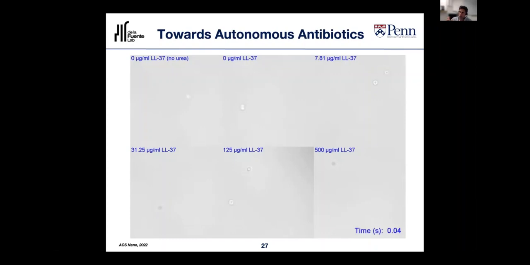And so what we did is we used these nanomachines, and we loaded them with a peptide antibiotic. The nanomachines are capable of self-propulsion through a distance. And what they do is they transport the antibiotic, and they release it as they go, clearing the infection. And so I'm going to show you a little video. In this quadrant here, you won't see much because the substrate that drives the reaction has not been provided. So you'll just see Brownian motion. But in the other quadrants, you'll be able to see self-propulsion of the nanomachine, directing the antibiotic to the infection site. And this is in vitro, but we demonstrated this concept in a mouse model as well.